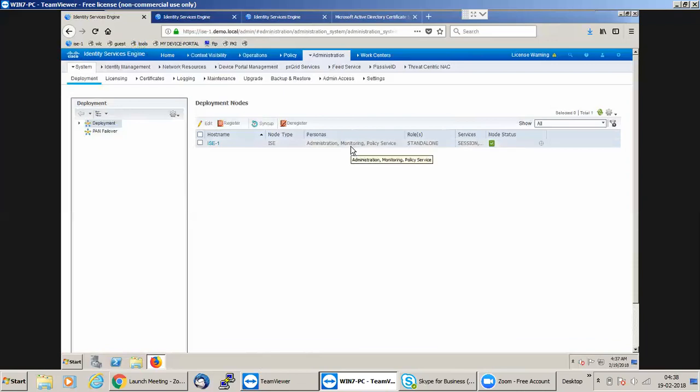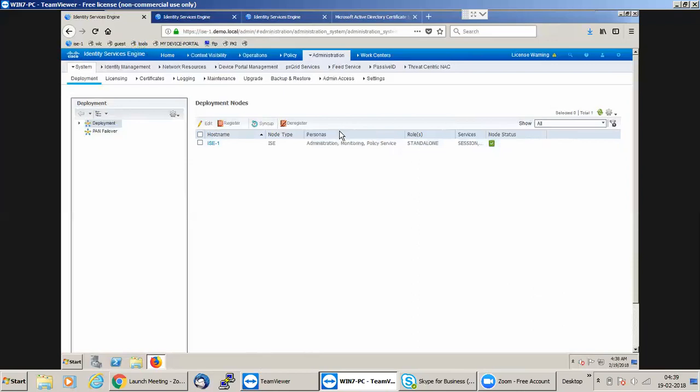The monitoring node, as the name suggests, maintains the logs and reports. The policy service is a very important service that is used to provide authentication, authorization, guest services, posture, and policy. It works as a RADIUS service, and you know that RADIUS deals with authentication, authorization, and even device administration, or TACACS service. This is provided by the policy service node.